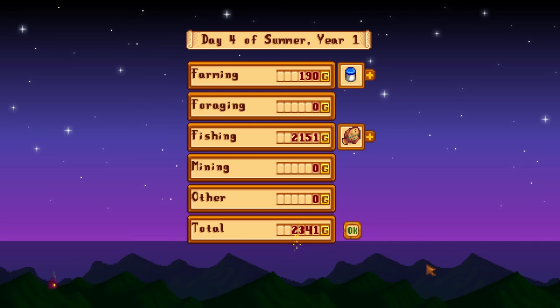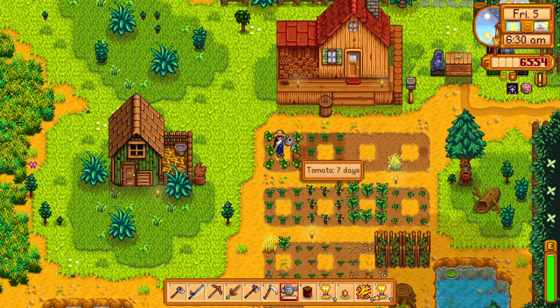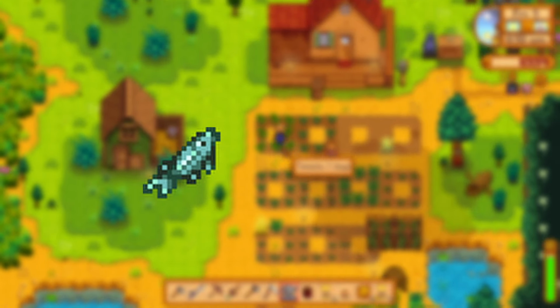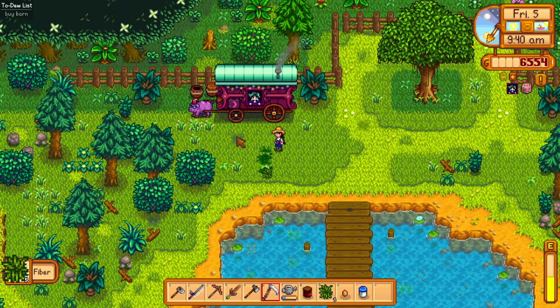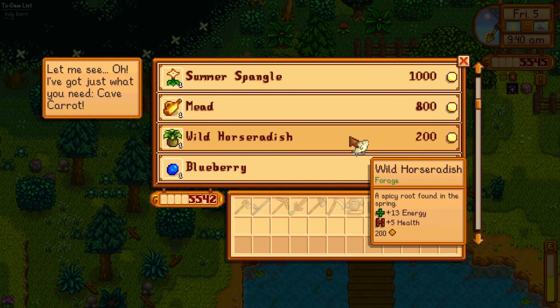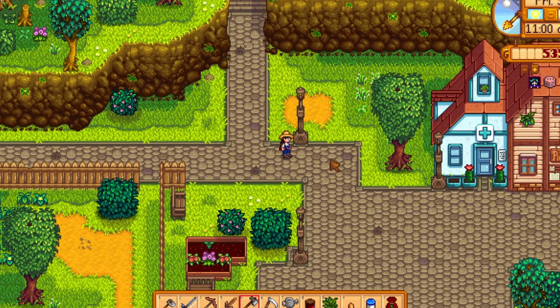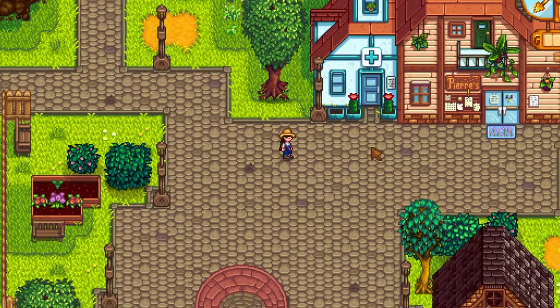We made 2,341 gold. Today the plan is to go fish in the mountain lake and try to catch the sturgeon and the rainbow trout. But first, we must check the traveling cart, buy a rare seed, and I also said fuck it and bought a ghost fish for the community center. And shortly after, I realized I don't actually need the ghost fish for the community center, so that's great.